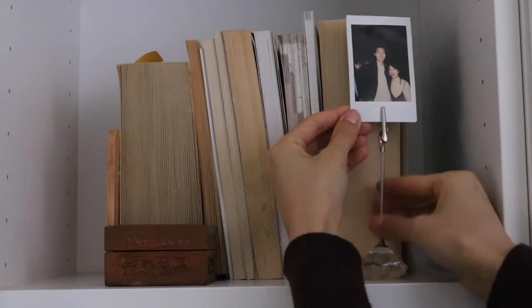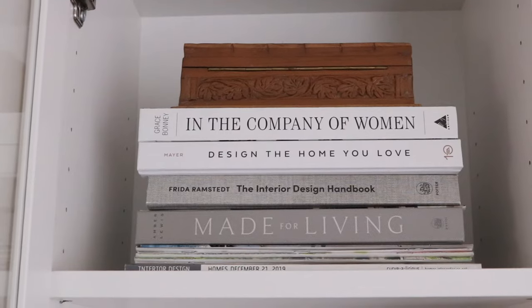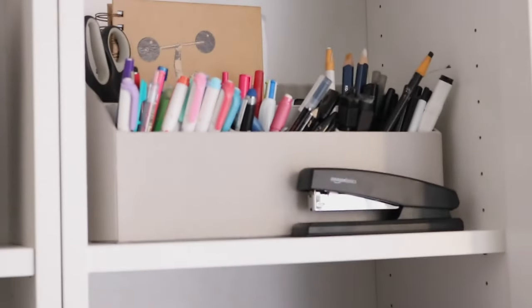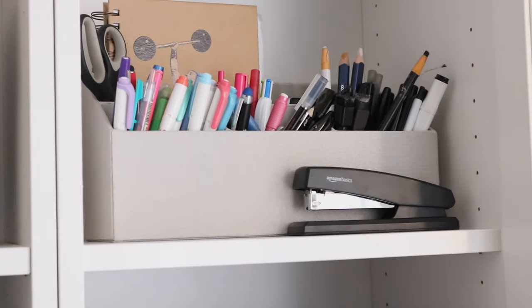Photos are a great way to add a personal touch. This little wooden carved box I thrifted, and it matches that larger box up there which I also thrifted on the same day. I also added in this gray office supply organizer because it matches the other gray elements in here. I thought of not putting it in at first because the pens are very colorful and don't match, but in the end I kept it because I like how it's easily accessible and it adds to that lived-in look by adding that human factor.